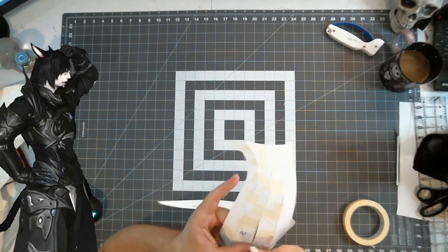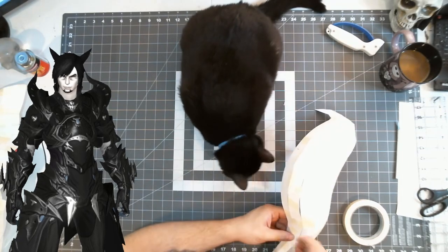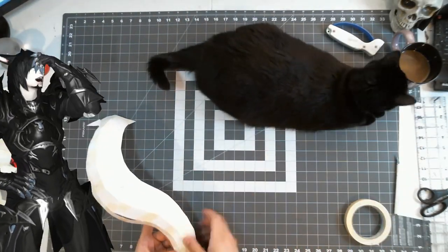Sable's favorite part of a build is the template assembly. Cats are supposed to hate tape, but for some reason, this goofball loves painter's tape.